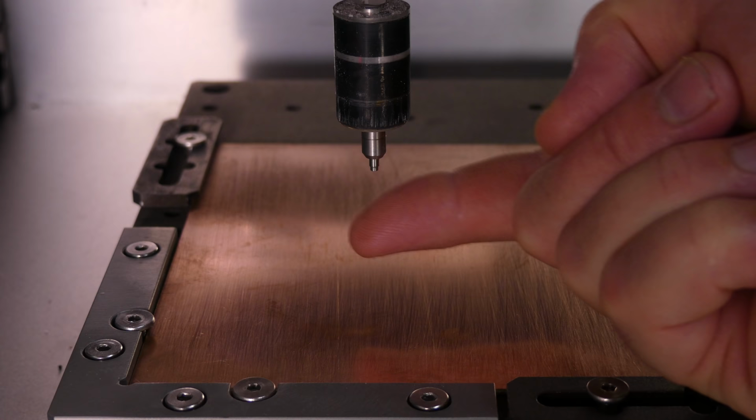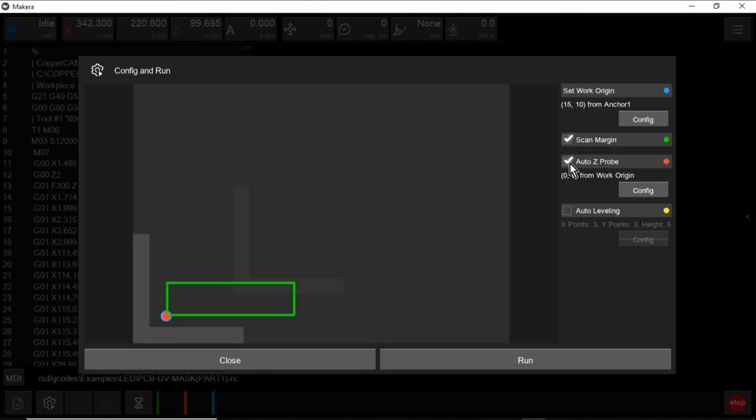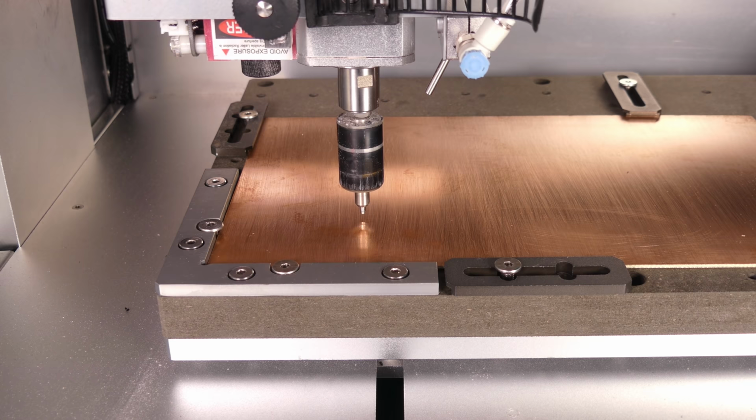The laser can also be turned on or off by double tapping the tip. Auto Z probe sets the Z axis height of the workpiece. Normally the path origin is selected, and I'm going to apply an X and Y offset of 5. And finally, auto leveling. This uses the wireless probe to test the height of the material in a matrix pattern, creating a height map, which is then used to machine the material to a consistent depth.